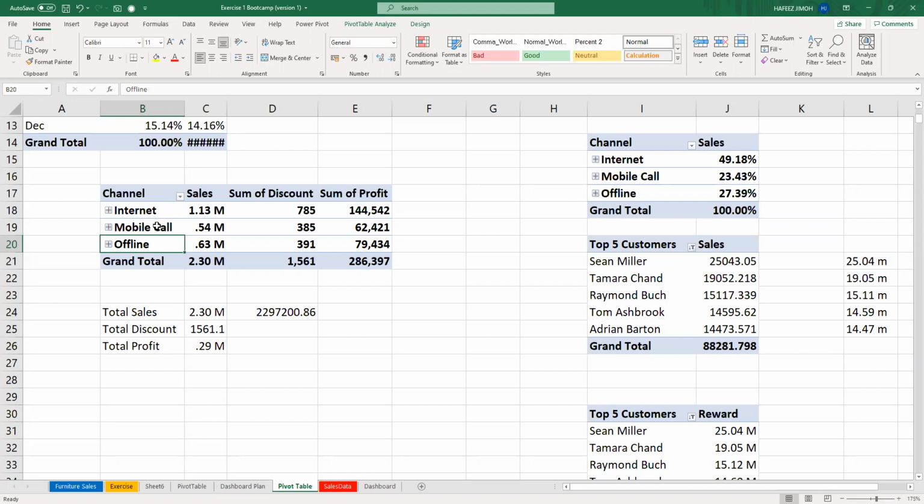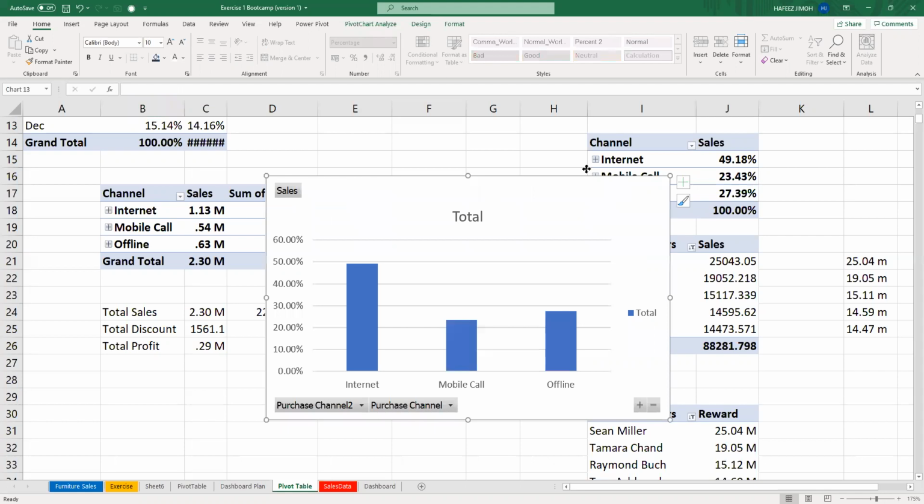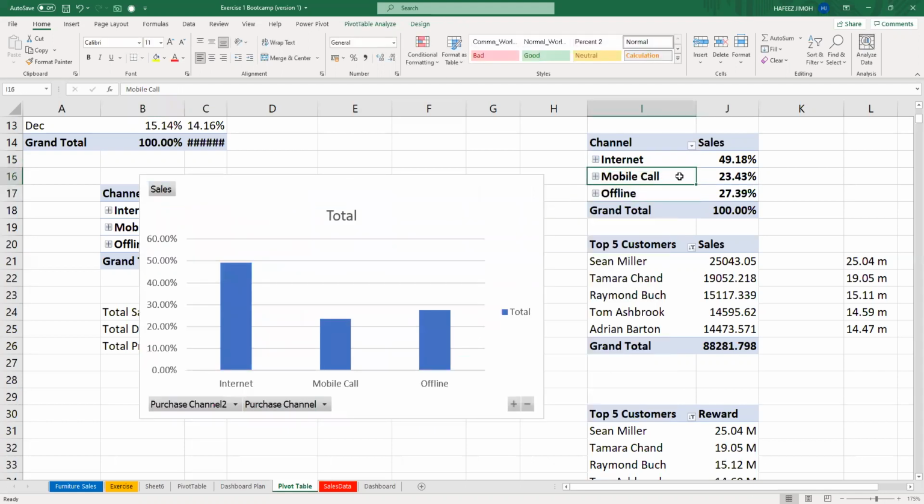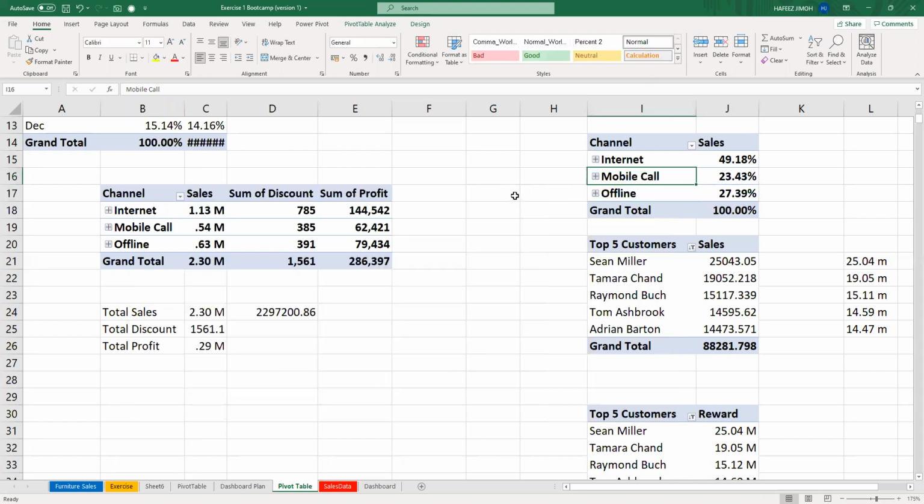Okay, don't worry, maybe I will message you later. But what I just want to say is that each chart is connected to a pivot table, basically. So you can't have two pivot tables connected to one chart, but you can create multiple charts from a pivot table. Like I can create a chart from this pivot table, and from this same pivot table I can create another chart. You understand? So if I apply a slicer to this pivot table, it's going to affect the chart, basically. That is what you should understand. But again, you can message me. Let me know if you have a problem with that.